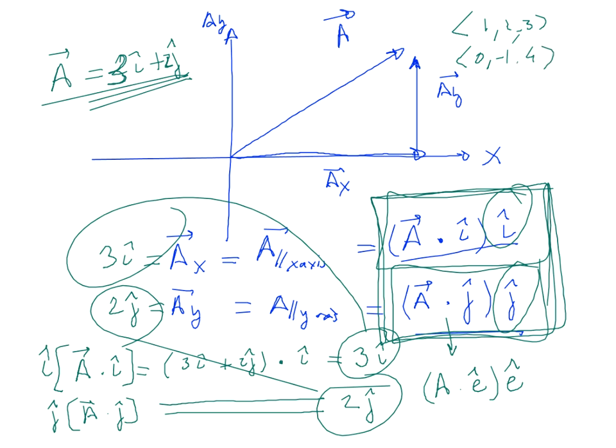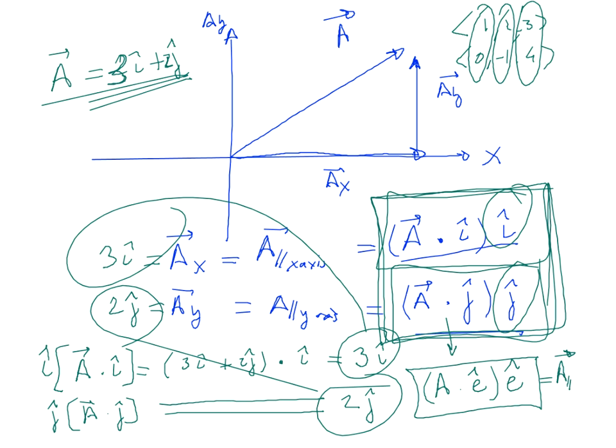You will see that the only one that will survive is this times this, plus this times this, plus this times this. Excellent. Good question. So this is the one we're going to be using. This will be the definition to be able to project a vector in any direction, E being a standard name to represent any direction. So we're not restricted to X and Y anymore. That's the beauty of this. And we're not restricted to 2D. We can do it in 3D, 4D, 5D, 10D.